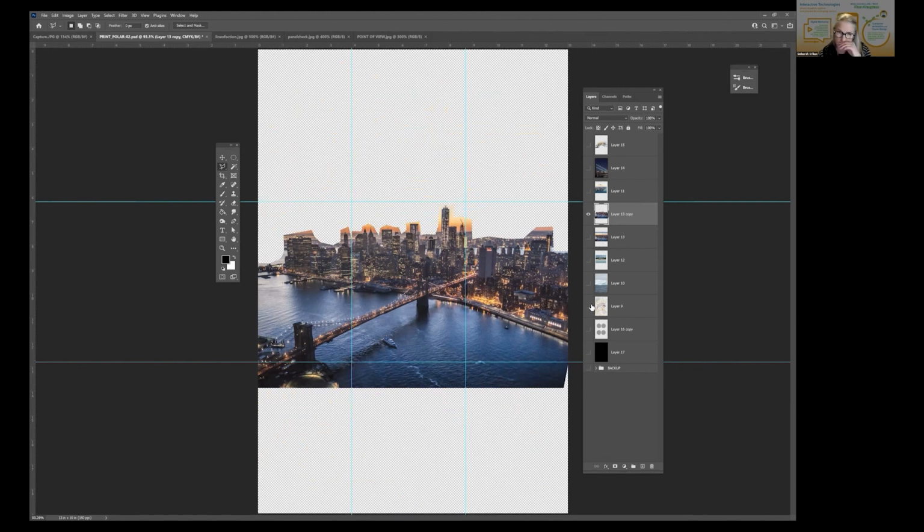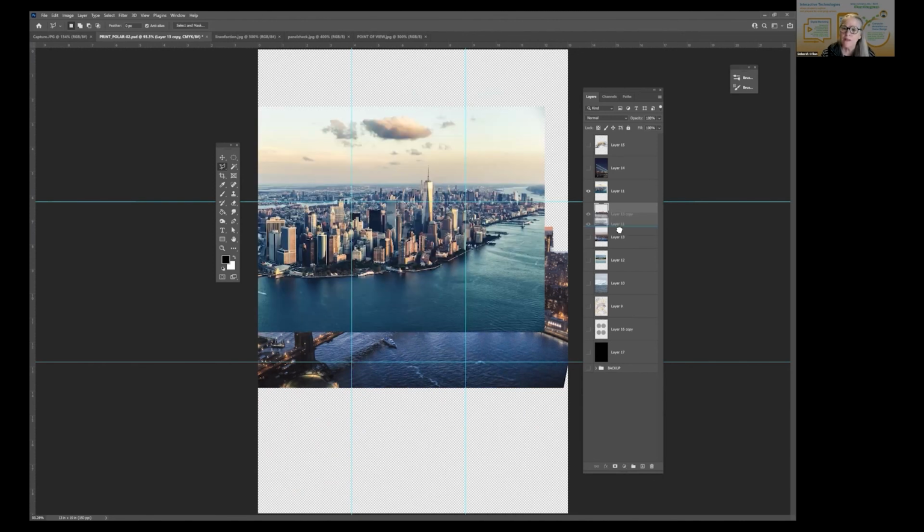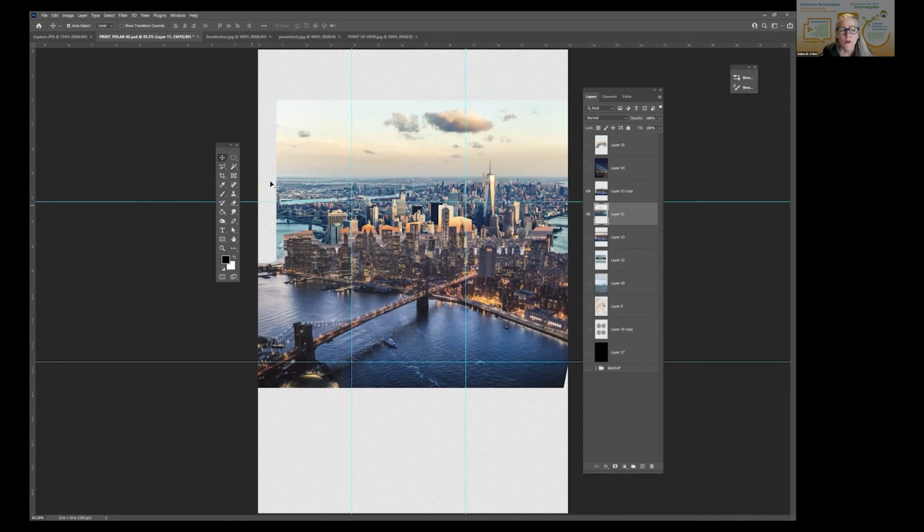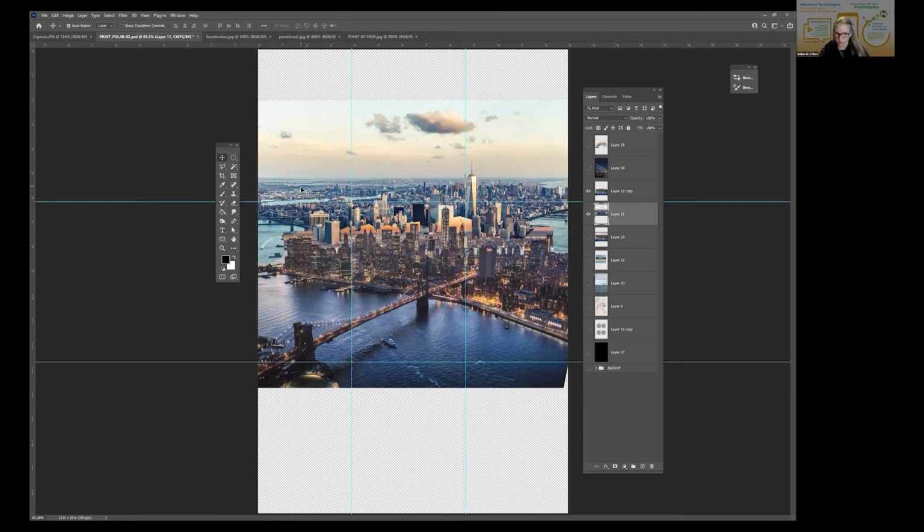Control D, get rid of the marching ants. And now let's turn that other backup one on, and let's put it behind it with the layers. Okay, now I'm getting New York in 2030 or maybe 2060. Something that is giving me an opportunity to really grow Manhattan. And so now, as you see, I'm not worried about the edge. I'm not worried about over here, but how I can bring this up. So right now, I'm okay with that. I'll deal with it later, but I'm really still okay.